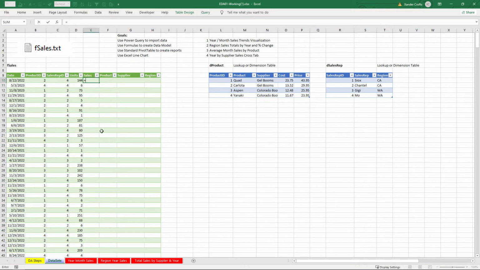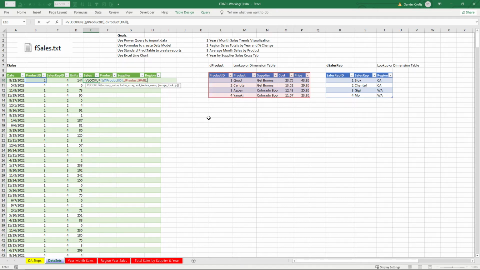So we're going to start it off here with a very powerful and popular VLOOKUP function. This is one of the most important functions in business, is what I've been told. So what VLOOKUP does is you can look up a particular value. In this case, we're going to look up the product ID in a table array, and it's looking up for 2. Once it finds that value, you can indicate which value in that same row you want it to pull back. In this case, we want the price, right? Because we're going to multiply the price of the product that we're selling by the number of units sold in order to get the total sales in dollars that was made on that particular sale, all the way down.